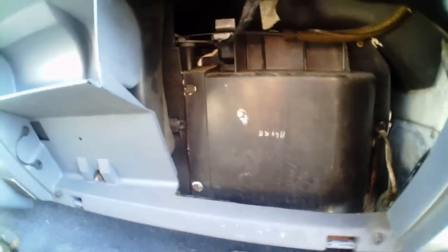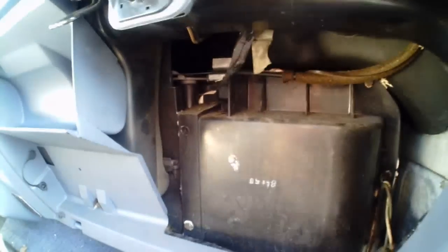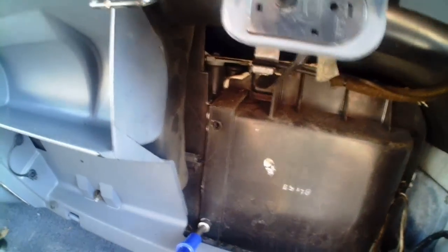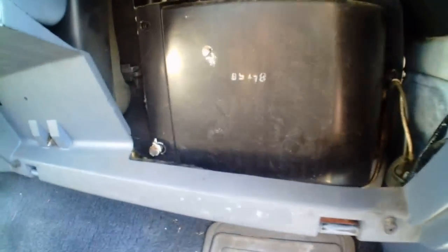Okay, so we got my little cheater tool here. There should be 7 of these 5/16 head screws. There's one. Okay, there's 2. 2, sorry. Okay, we're going to turn off the camera to get the other ones out.